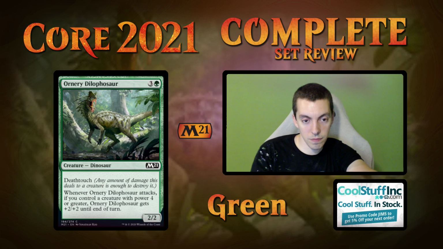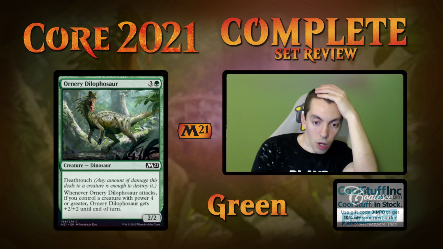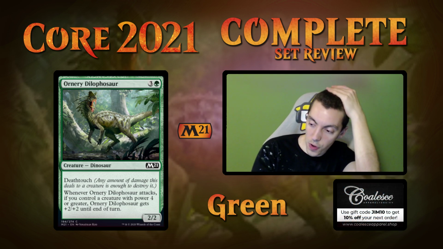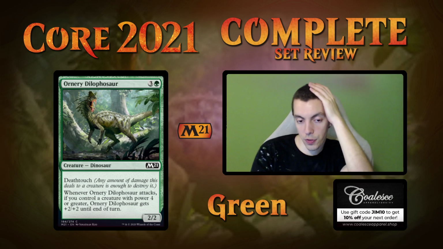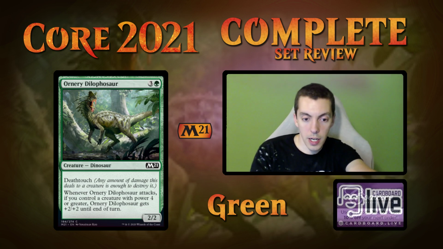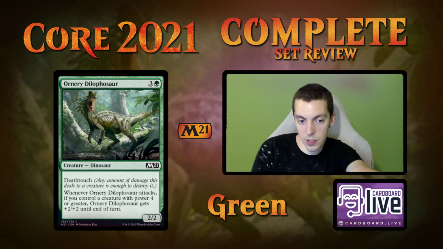Ornery Dilophosaur, 4 mana for a 2/2 deathtouch. Whenever it attacks, if you control a creature with power 4 or greater, it gets +2/+2. This card's fun. I mean, 2/2 deathtouch for 4 is not that bad. So it blocks pretty well, and then it can be better when you attack. This card's like, okay. It's not great. It's very bad on offense.